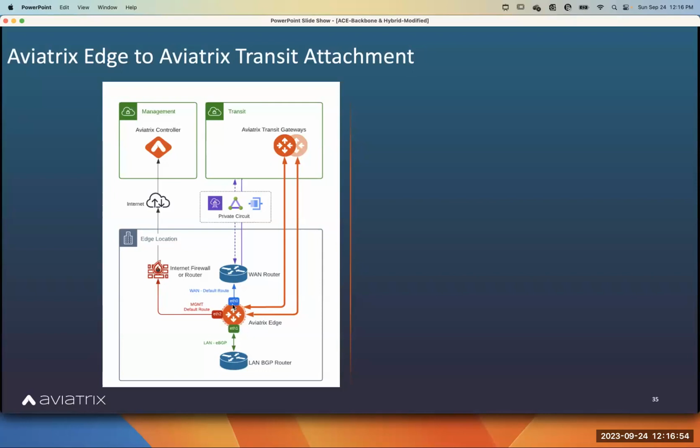By default, we always put a default route using Ether 0 towards your WAN router, and your WAN router has the private circuit. In the case of private connectivity, that's the interface there. With that private circuit, all we need is reachability between our transit gateway private IP and our own private IP.